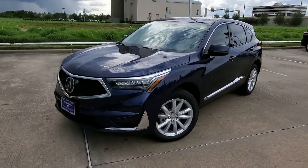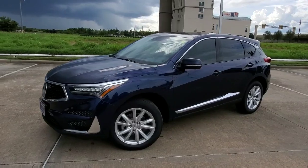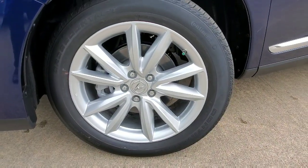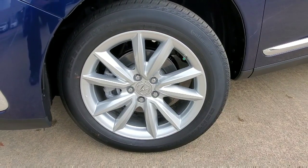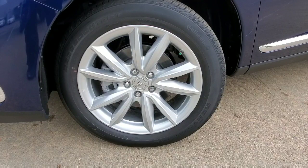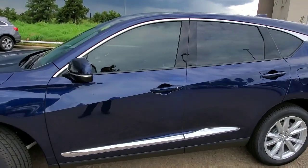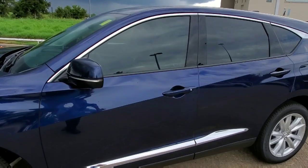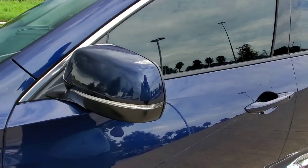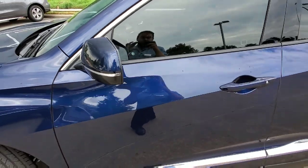Let's take a little look at this car — this is the Fathom Blue. Check these beautiful eye-catching rims out; they are 19-inch rims standard on the base model, very, very nice. Checking the outside, you have very nice chrome accents that are very eye-catching. You also have integrated turn signals, which makes you a lot more visible when driving and lets people know when you're trying to change lanes.